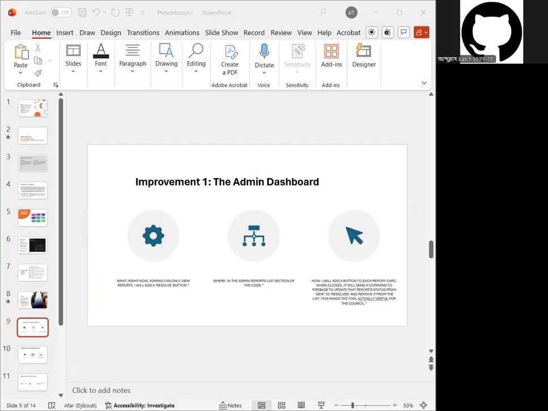I'll add resolution logic. How? I'll add a mark as fixed button. When clicked, it will send a command to the database to update that report status from new to resolved and archive it. This transforms the tool from a simple list into a workflow management system for the council.